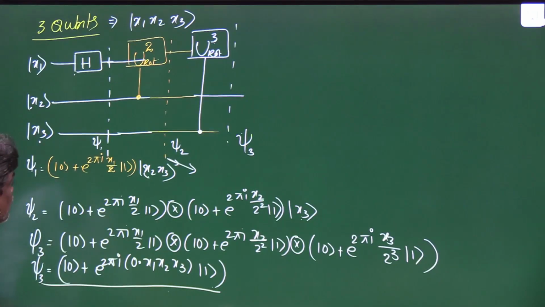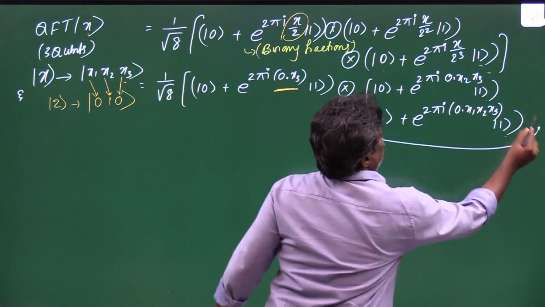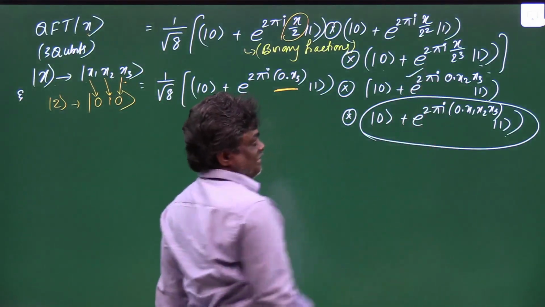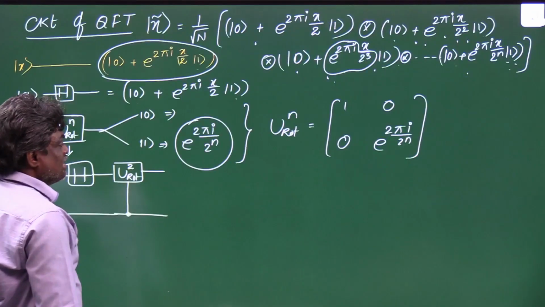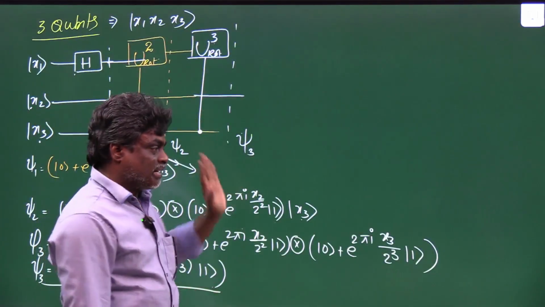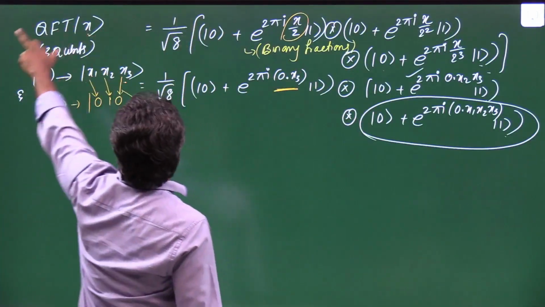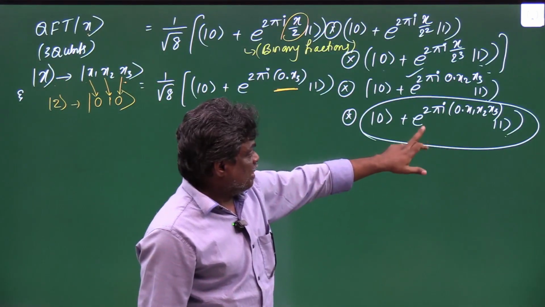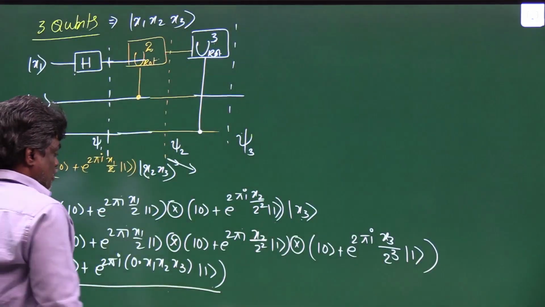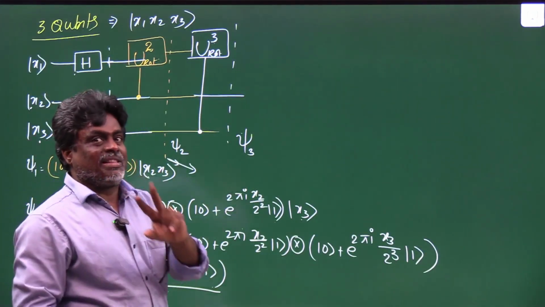Okay? Let me tell you one more. Somewhere we have written. Yeah, here. This last term you got. Now we have to get this. So this is not the final output actually. This is only 1 term of the quantum Fourier transform. Because already we have written 3 qubits. This is the 3 qubits Fourier transform. If you see carefully, this last one and whatever we got now is the same. Yes, sir. Now still 2 more terms are there.